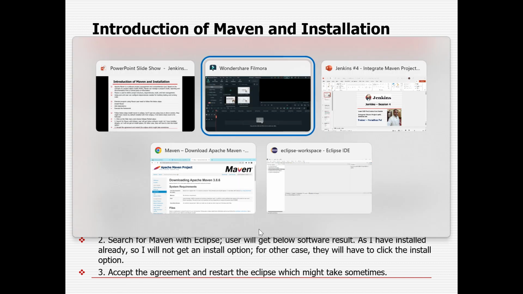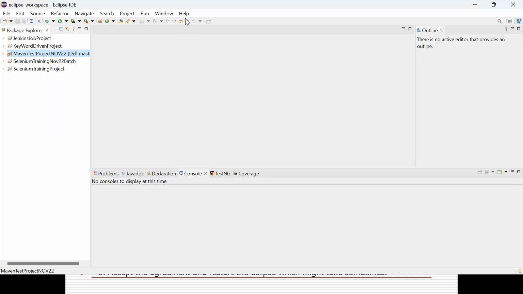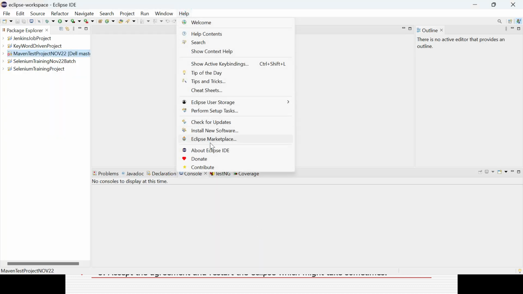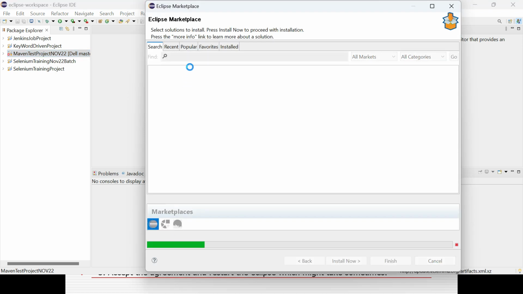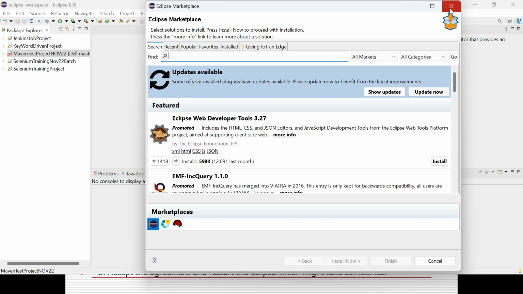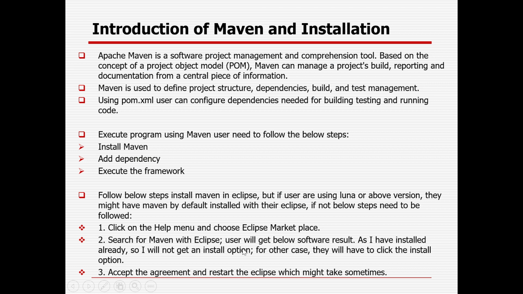If you have Eclipse open already, you can go to Help and then Eclipse Marketplace, and here in the search box you can just type Maven, install it, and then restart. So automatically it will be installed in case it is not available in your Eclipse configuration. But in case you are using Luna or above, Maven will by default be installed in your Eclipse.